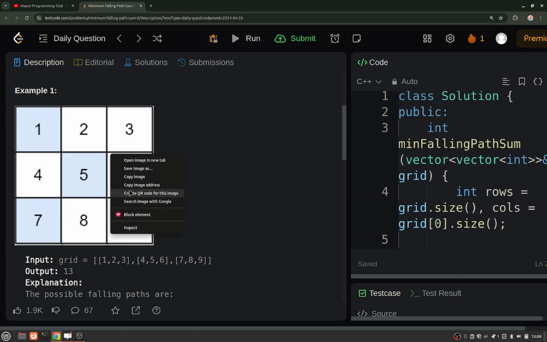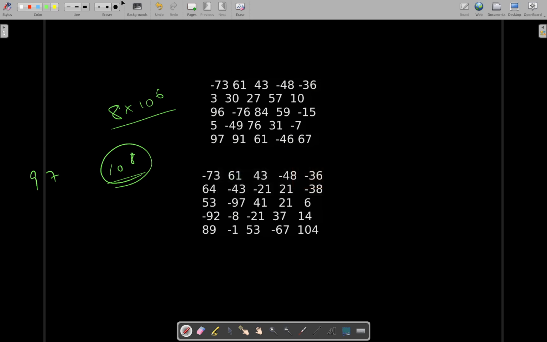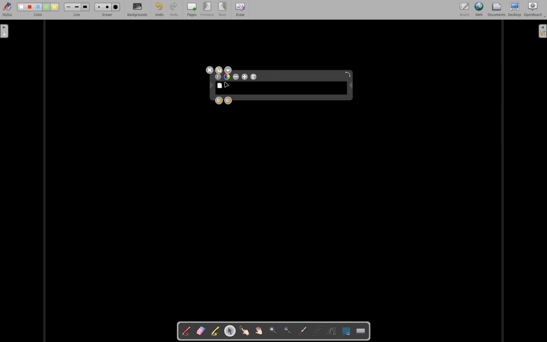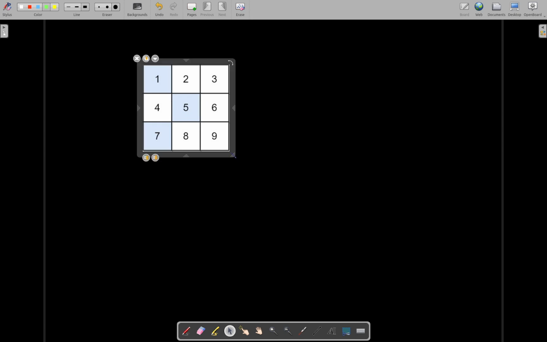What the problem statement is saying is that a falling path is a path. Now it's visible.